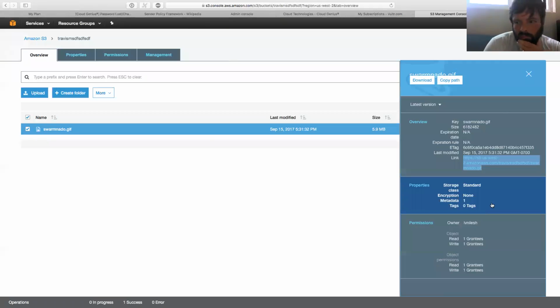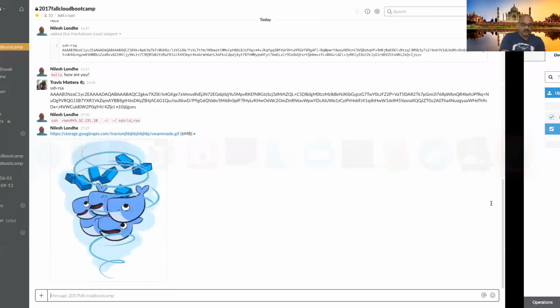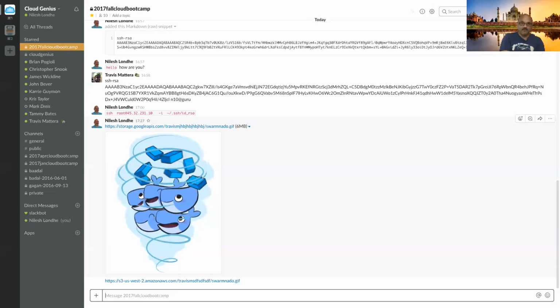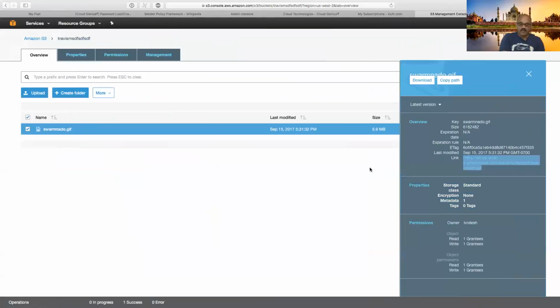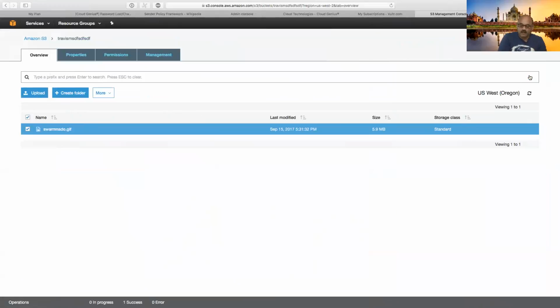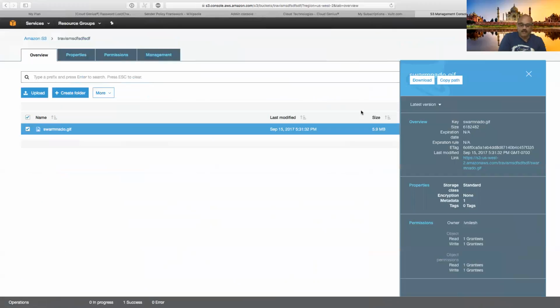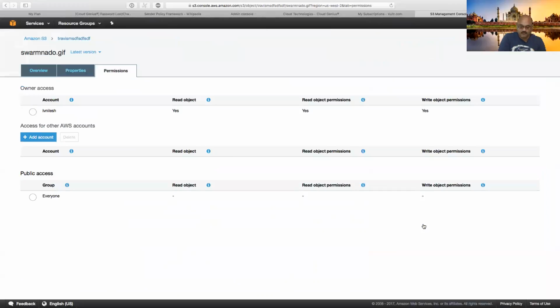Now, if I take that link and try to give it to you, nothing will open up because its permissions are restricted by default. By default, everything is secure. Nobody can access unless I go back here and say, allow permission. So I have to go and modify permissions on the item property. And I have to go make its permissions.